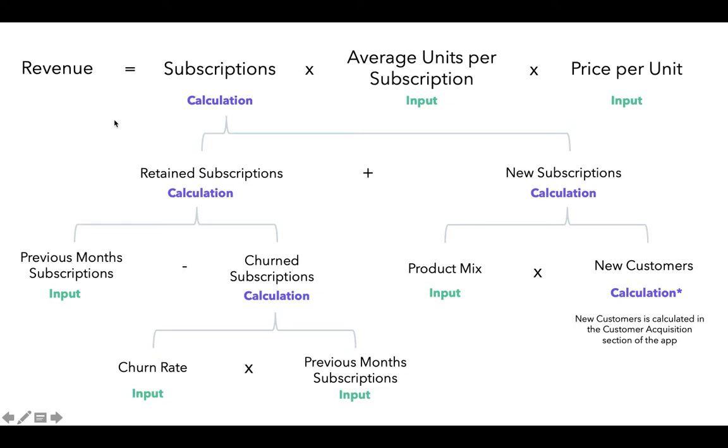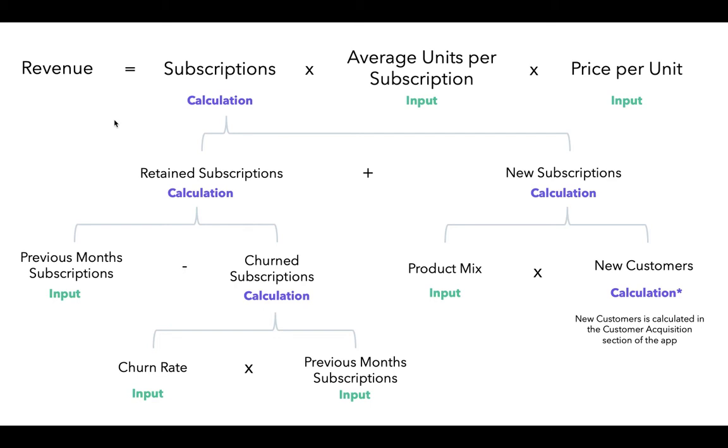Today, we're going to walk through building a revenue forecast for a subscription business using the usage-based pricing model. This is any business that would charge a monthly recurring subscription per unit that is used. We're going to start by digging into the revenue formula for this type of business.